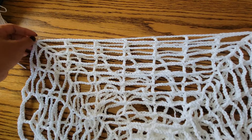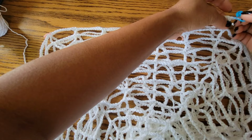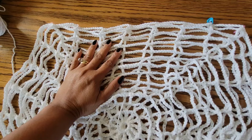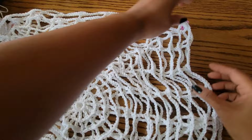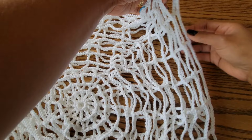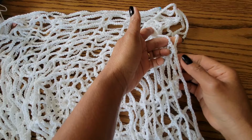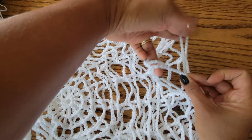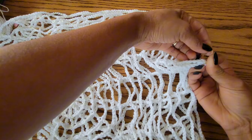You're gonna put stitch marker here. This will be enough for my neck. So here one space only and one space, and for the armhole I'm going to put into the third space and put stitch marker. This will be enough for my armhole, I guess. And if you want loose sleeve, you can put into the half of the 10 chains, but for me I'm going to put in here into the third treble stitch.